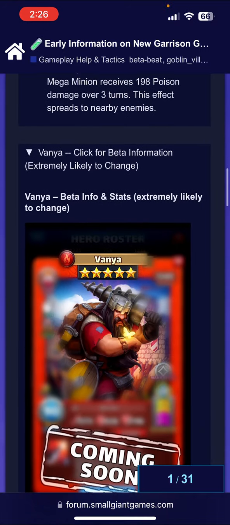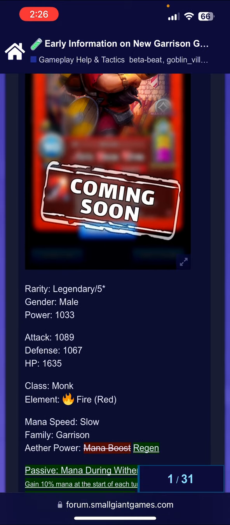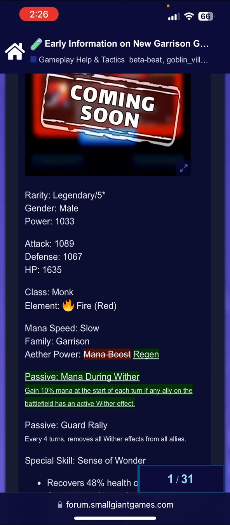All right, Vana, not who I expected to have the name Vana. Attack 1089, defense 1067, HP 1635, slow speed, red monk, ether power regen. Passive, mana during Wither. Gain 10% mana at the start of each turn if any ally on the battlefield has an active Wither effect. It would be much better if it was any hero on the battlefield, enemy or ally. That would be a lot better and would allow you to use this synergy to your favor, because slow speed is a big risk still. On defense, you can get away with it.